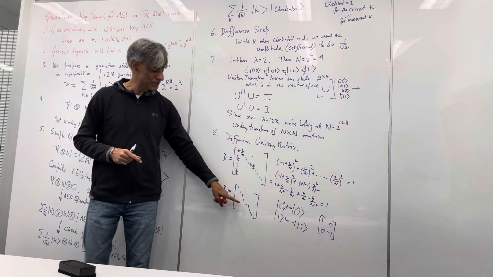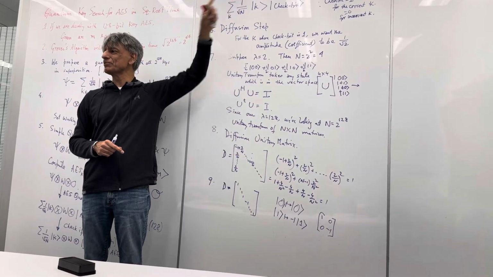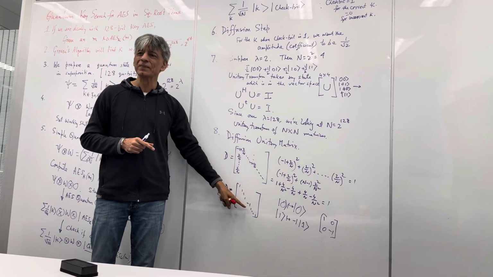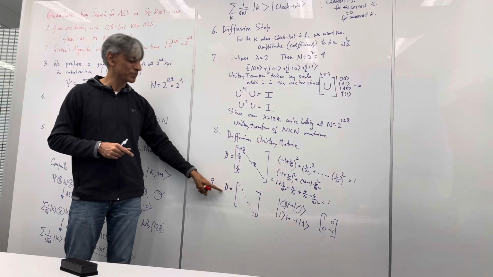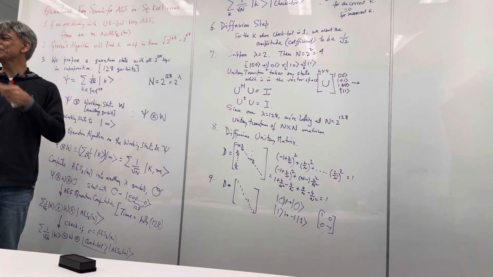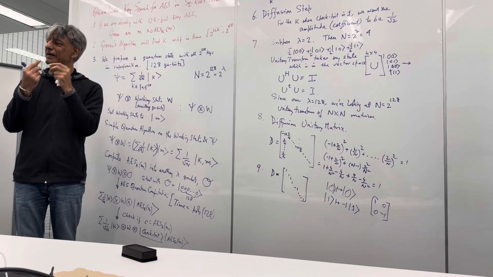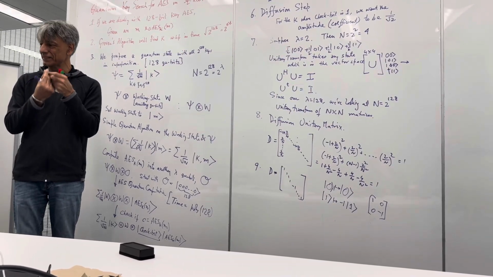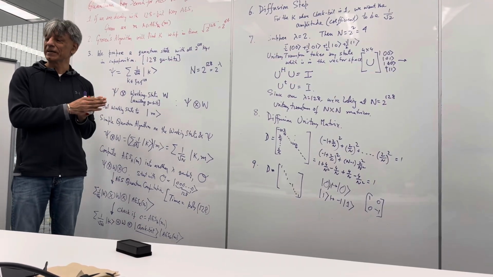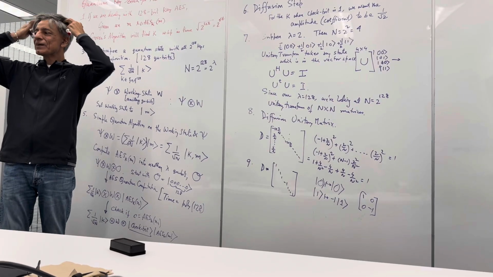So effectively, every state where the check bit was 0 will remain the same. That one particular state where the check bit was 1 will be negated. And after doing that, you apply the diffusion step. This will do the magic of concentrating the probabilities into that particular index or the key. If you repeat this square root of n times, it would have accumulated up to 1 by square root 2.